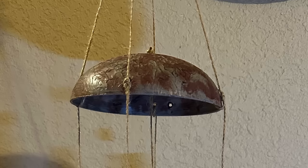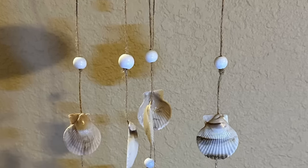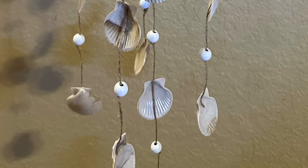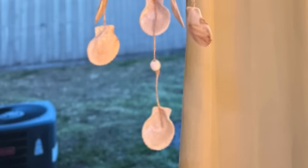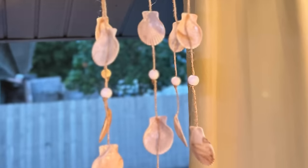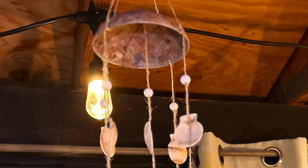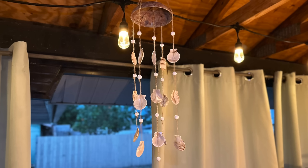Here's a close-up of the finished coconut and seashell wind chime. The Dollar Tree summer coconut is on top, and the new plastic seashells hang below. My store thought the plastic seashells were real and was going to wrap them up for me! When grabbing seashells from Dollar Tree, make sure to check if they're plastic or real. This is how the seashells look hanging in my Florida room.